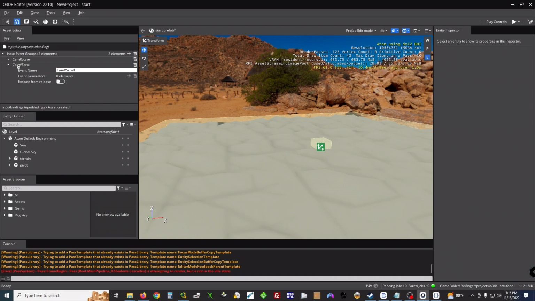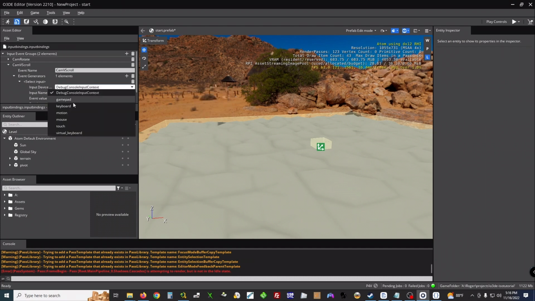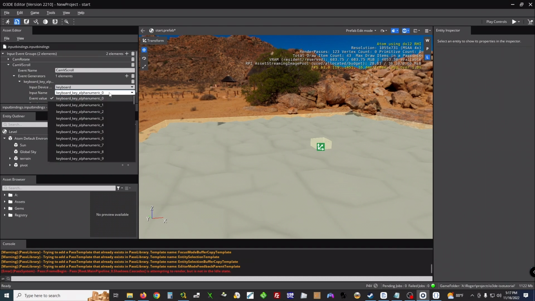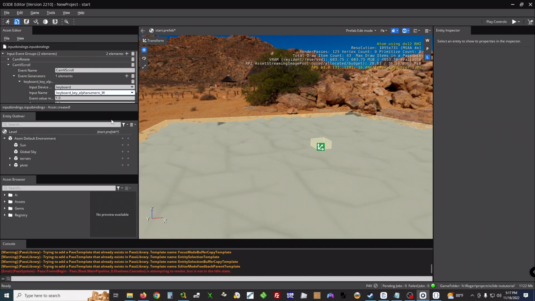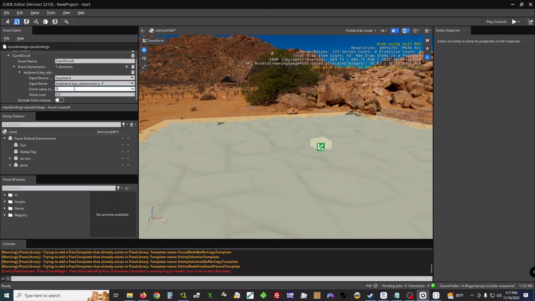So for vertical scroll, I'm going to use W and S. Let's add them here. Let's set the value to this for the moment.